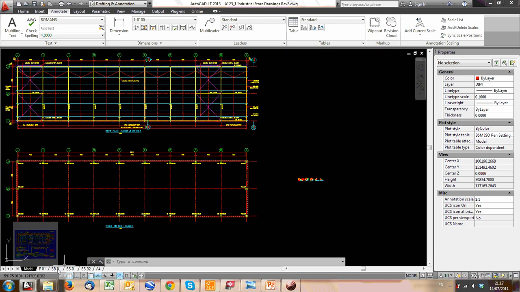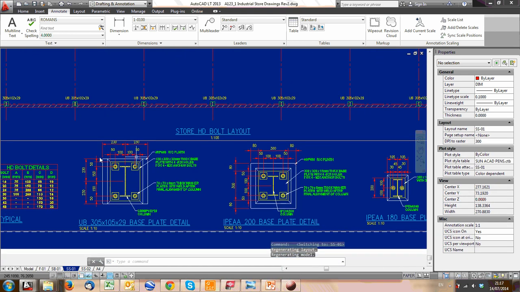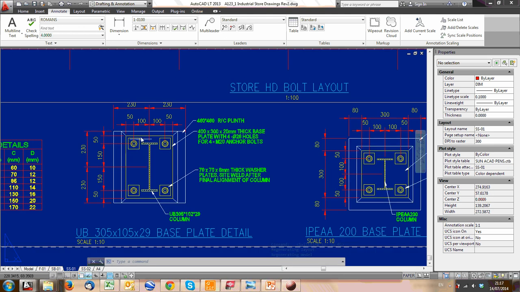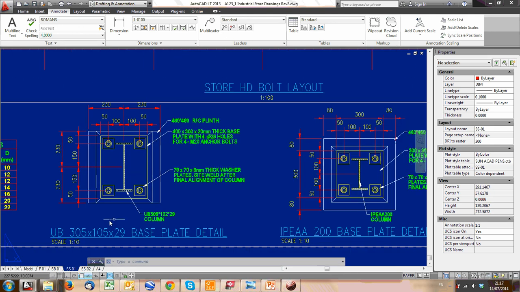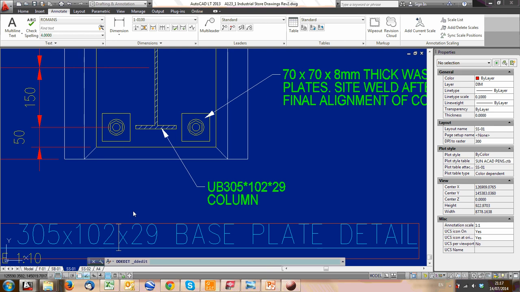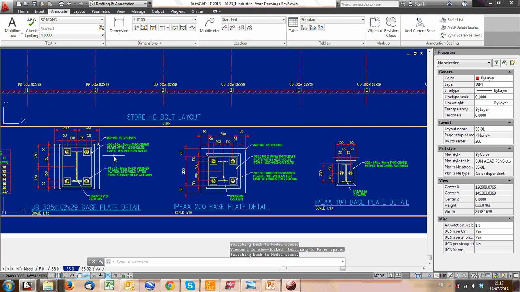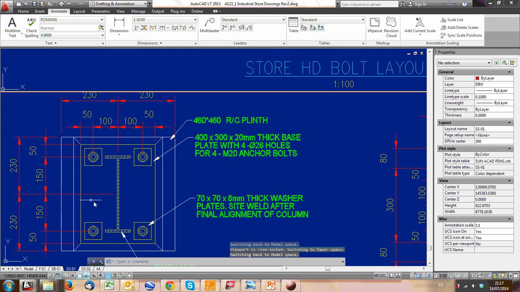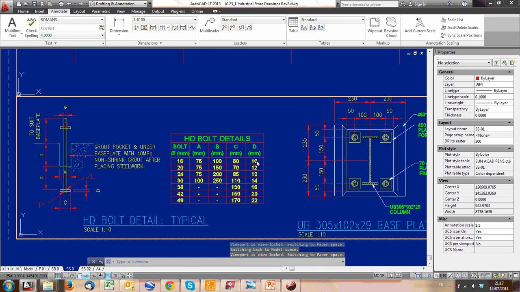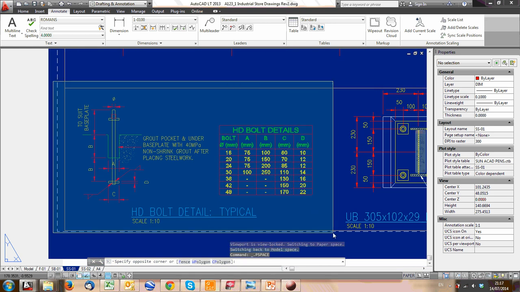So what you do, if I go to our HD bolt layout, we stole these details from our earlier Tekla drawing from this job, but then you give them for each column, here's the UB 305 by 102 by 1, I should say 102, sorry, 229. The reason to always check your drawings very thoroughly. So you have all these different sizes that you give them a base plate size, what size plates on top, what size anchor bolts. You can get a lot of the details from the red book or the green book. The green book's got lots of details for connections.